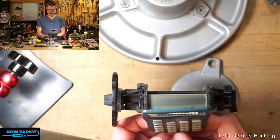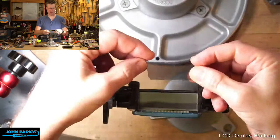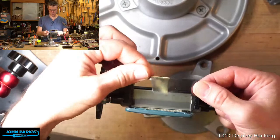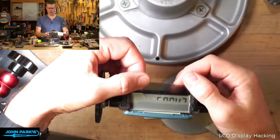you're not gonna see anything because I removed the polarizing filter. So if I take that polarizer and put it back, you'll see the digits show up. All right, so that's the thin little layer on there. What I did was I peeled it up with an X-Acto knife. It's a little brittle because it's old, so I tore a bit of it, which is too bad. I did use some rubbing alcohol and then also some Goo Gone adhesive remover to get rid of the adhesive. There's a bunch of adhesive on there that I wanted to get rid of just so it would be a little clearer. So first of all, cool reveal effect right there, right?